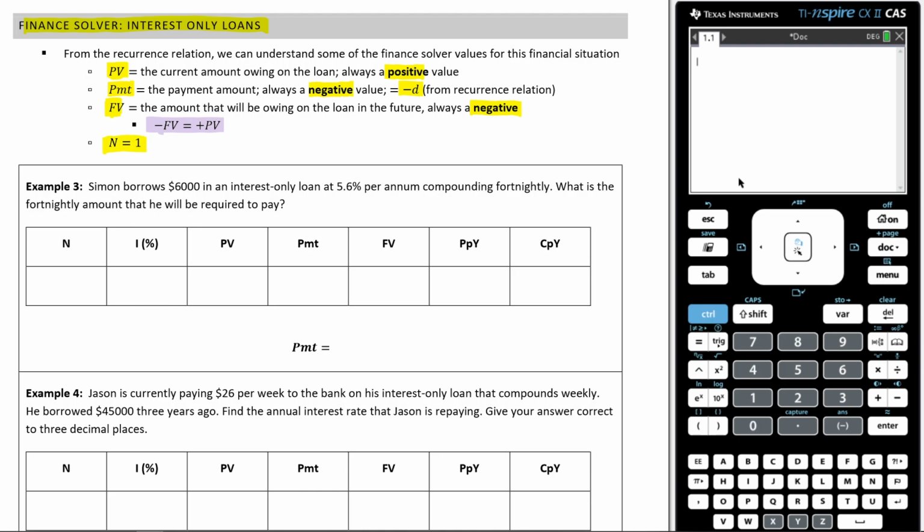The last one is n is equal to 1. And that's because it actually doesn't matter how many times you have a recursion. It doesn't matter how many iterations you have of your recursion relation. You could make it 1, you could make it a billion. It doesn't matter because at the end of the day, remember, you're only covering the interest. So normally what we do just as convention is make n equal to 1, but you could really make it anything you want. And we'll see that as we go through some examples soon.